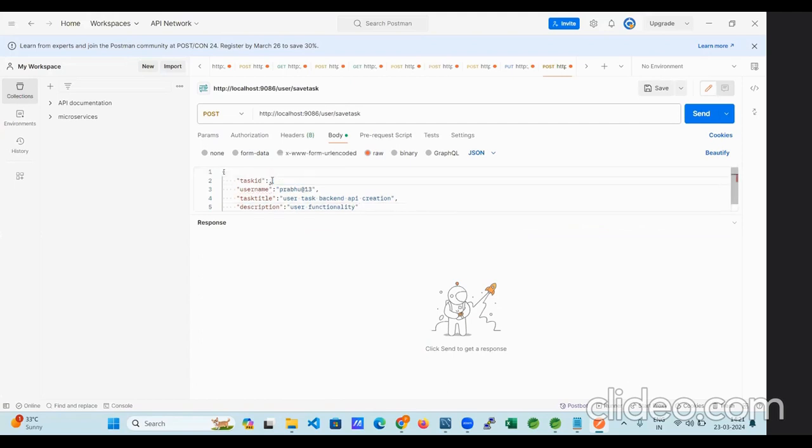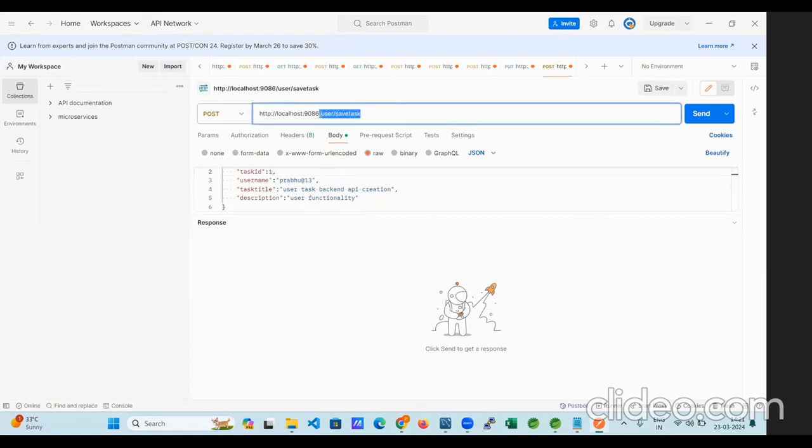We are passing an integer, so I will take the first row as one. Make sure that you enter the correct details, this path and this JSON data also. Otherwise it will give some errors.